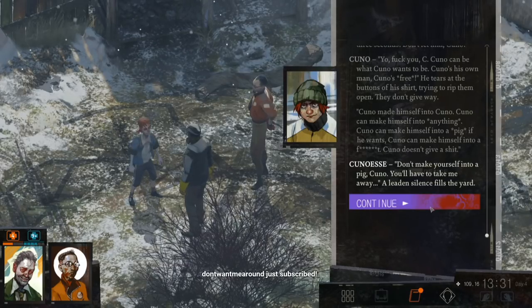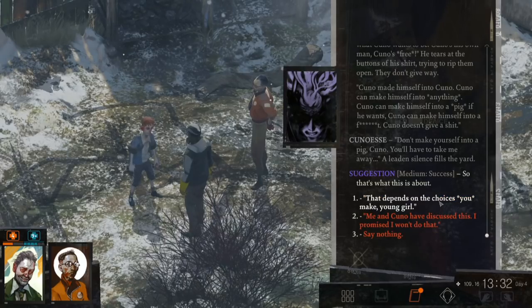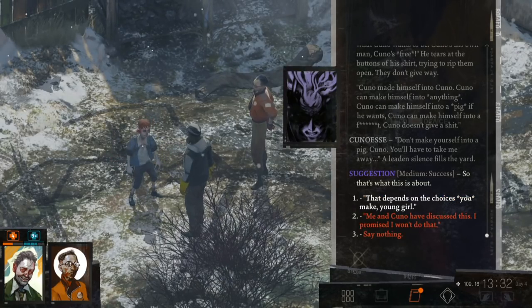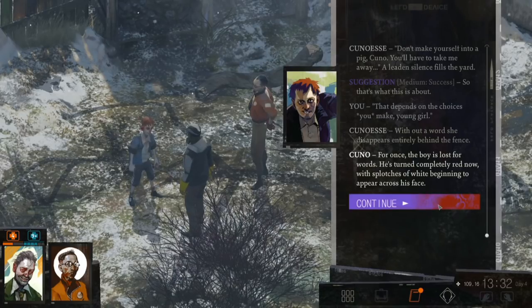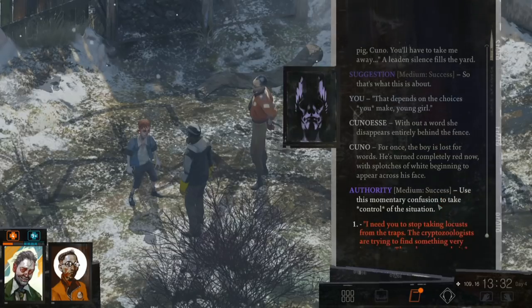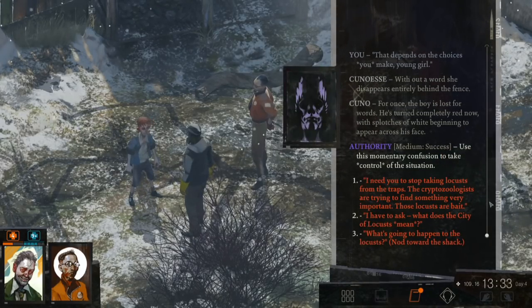Welcome. A leaden silence fills the yard. Don't want me around. I do, though. That depends on the choices you make, young girl. Without a word, she disappears entirely behind the fence. For once, the boy is lost for words. He turns completely red now, with splotches of white beginning to appear on his face. Use this momentary confusion to take control of the situation.